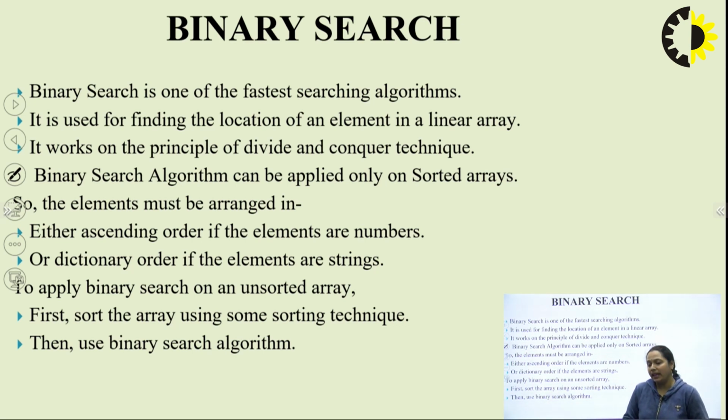Means instead of comparing each and every element sequentially, as we do in linear search, binary search divides the list into multiple parts and data is searched within those single parts, not in the complete list of elements. But for this searching process, it is mandatory that your data should be in sorted order. If your data is not sorted, you cannot implement binary search. So the mandatory condition is that you arrange your data in a particular order, either ascending or descending.